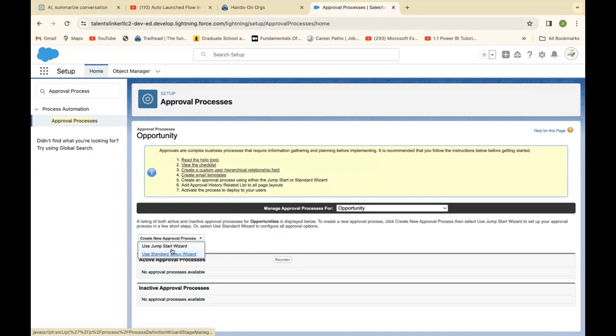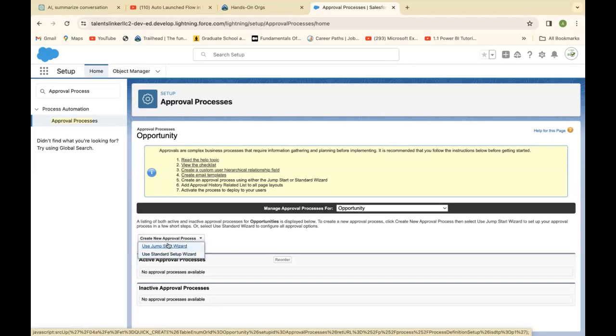Let me say it again. You might see it in the multiple choice questions. What are the ways to create an approval process? The first one is you can use Jumpstart Wizard to create it, or you use Standard Setup Wizard. And in most cases, I've not seen, I have not even used it in the past to get any job done, any configuration with the Standard Setup Wizard.